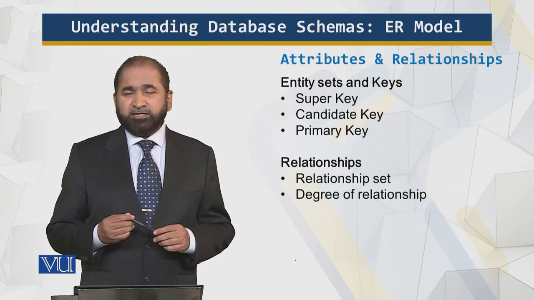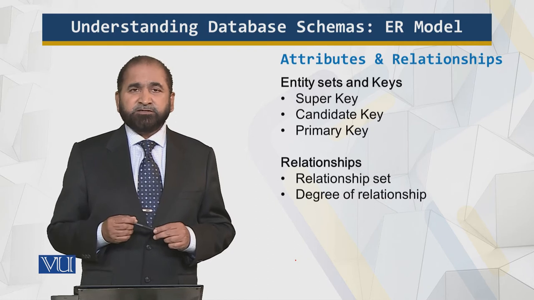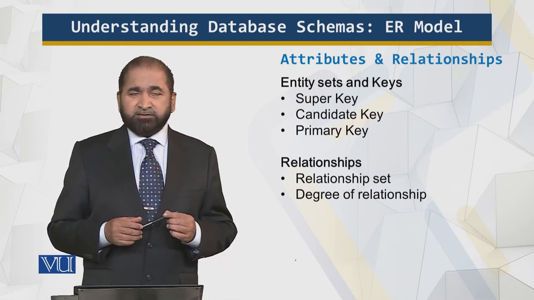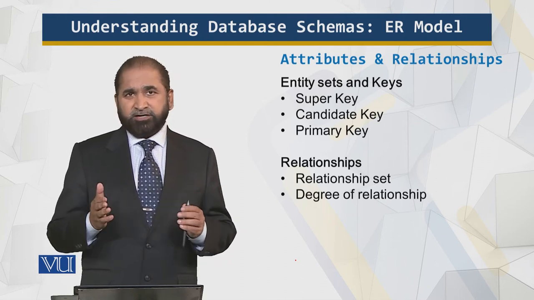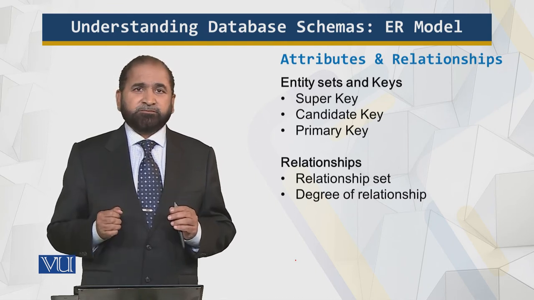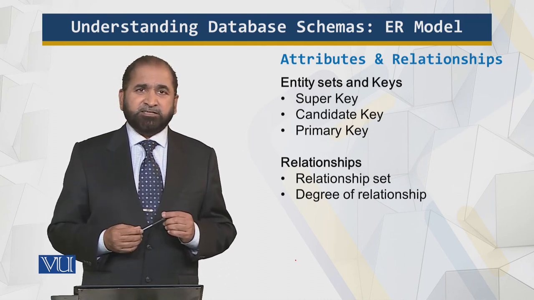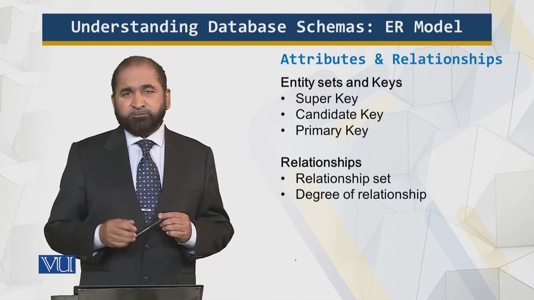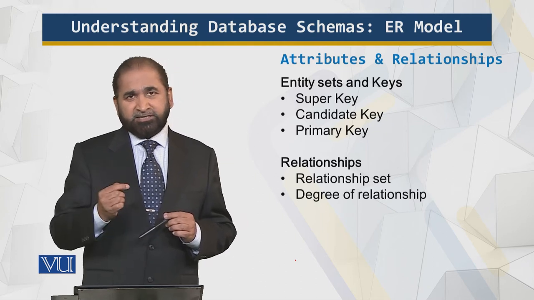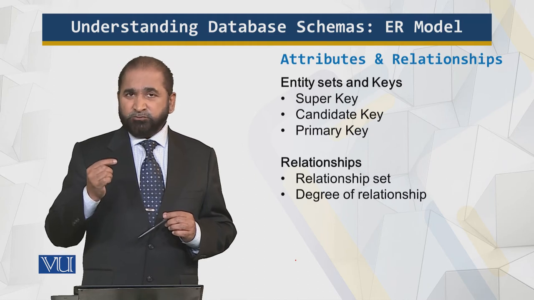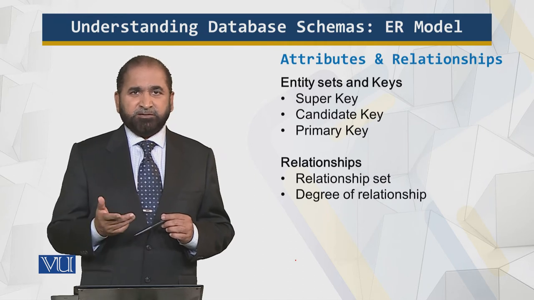How do you identify entities based upon keys? I have the super key and the candidate key. The candidate key is a collection of attributes which uniquely identifies an entry in a table. If I change or remove attributes from the candidate key, the uniqueness is gone. The primary key is that unique key which identifies a record or entry in a table. There is only one primary key, but there can be multiple candidate keys.